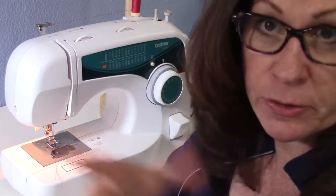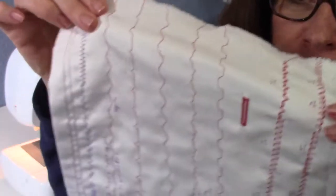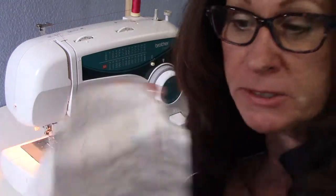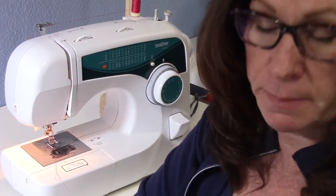There's a lot more decorative stitches and all that. So you might have a machine that has a lot of them, and it really pays to spend a half an hour and make yourself a little chart of what they look like, and do different color bobbins too, so you can see how your machine's acting on the back side.